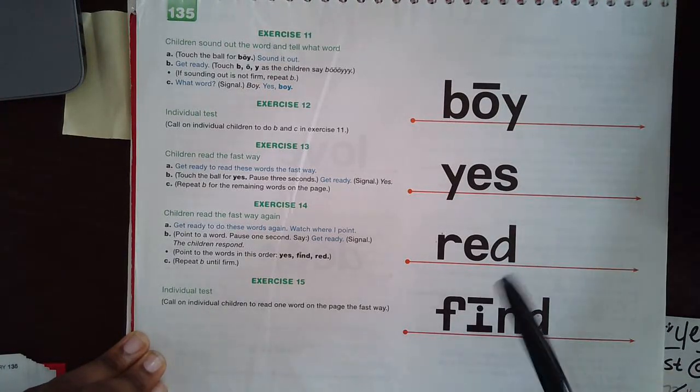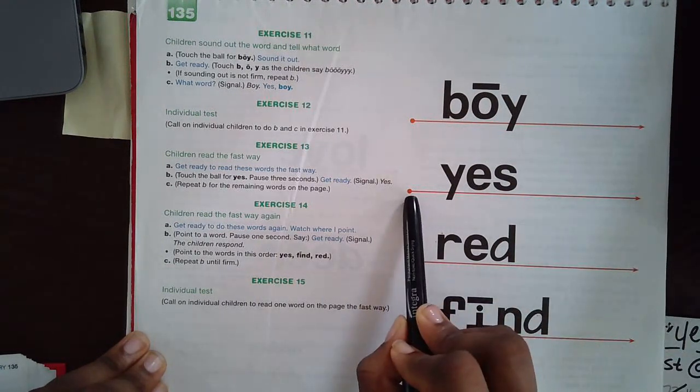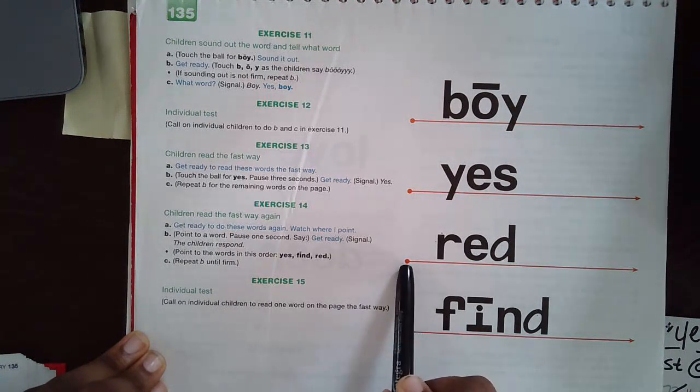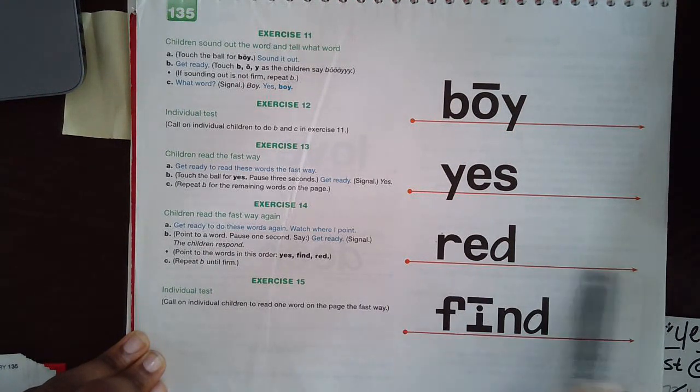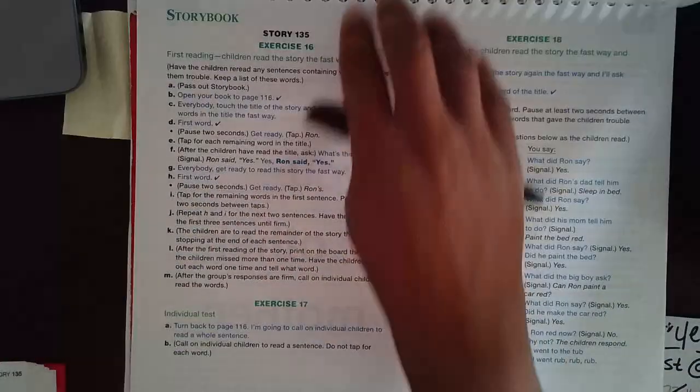Get ready to read these words again. Watch where I point. Get ready. Yes, yes. Get ready. Yes, find. Get ready. Yes, red.